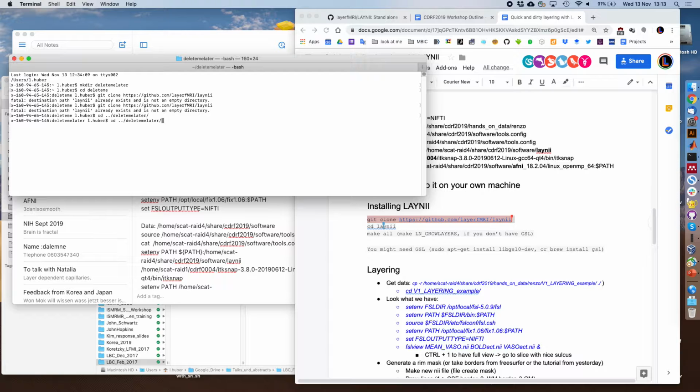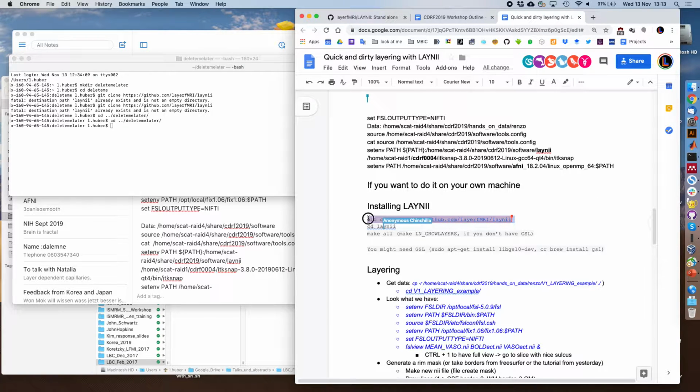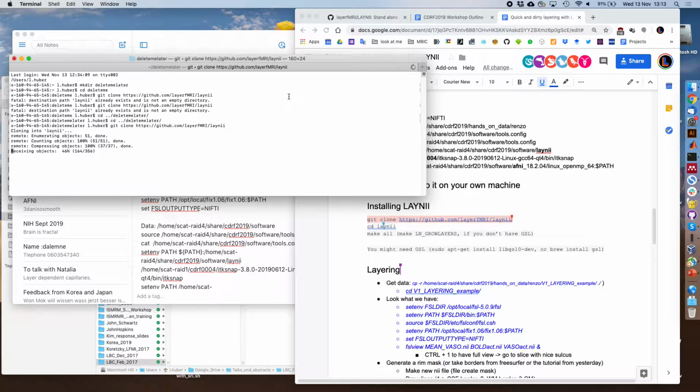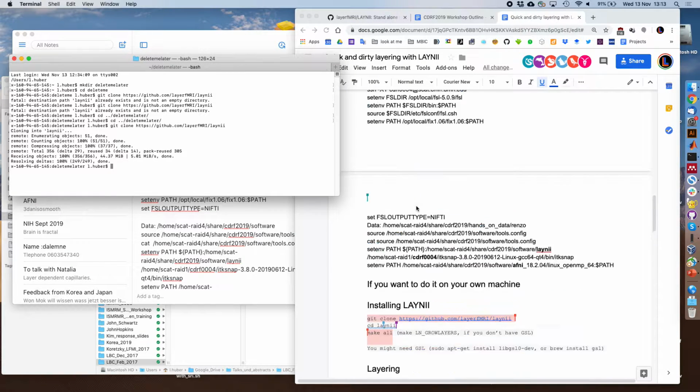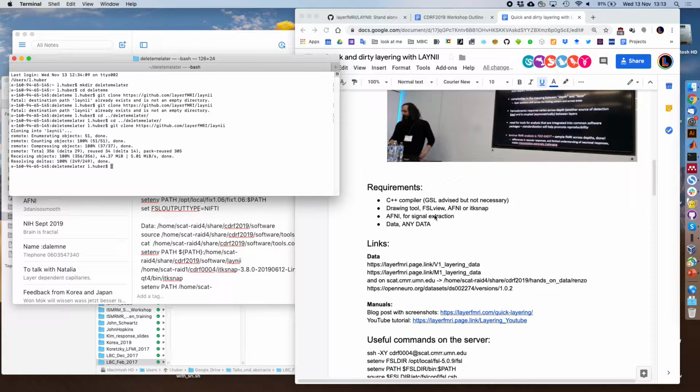So in any folder you are, you copy paste the git command to install LAYNII. If you're on the server, you don't need to do that. Just if you want to do it on your local machine. I will not go through the other requirements later, like how to install AFNI and how to install FSL. If you don't have that already installed, just do everything with me on the server.